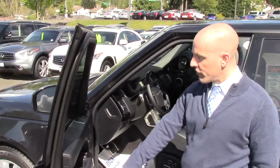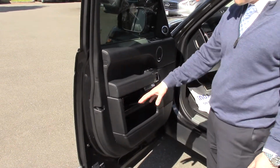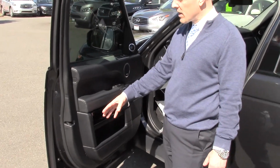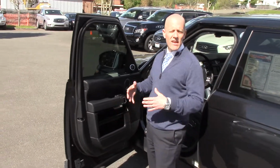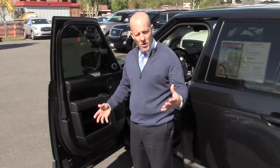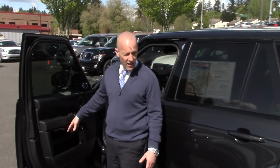The Macassar is figured, and what figured means is there are actual patterns inside the wood. This one's polished to a very high shine, and it is ebony. Macassar ebony is from Indonesia exclusively, and it's a very rare wood, so there's obviously a lot of sensitivity. Not everybody follows wood, but for people who follow the walnuts and the mahoganies and the ebonies of the world, they're very rare, and you want to make sure they come from some kind of sustainable harvest, and that is the case on this wood.